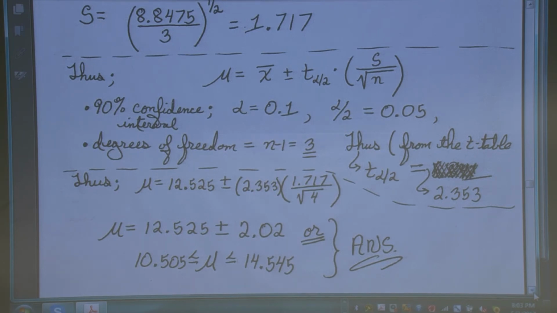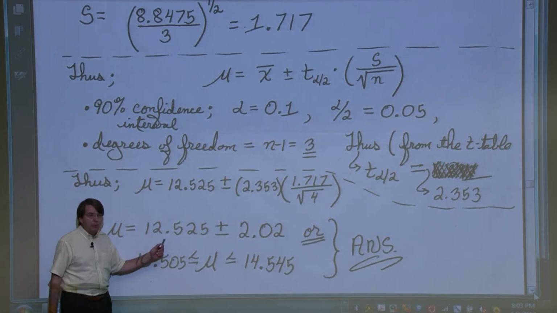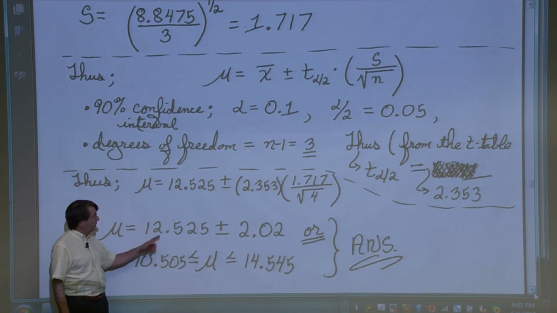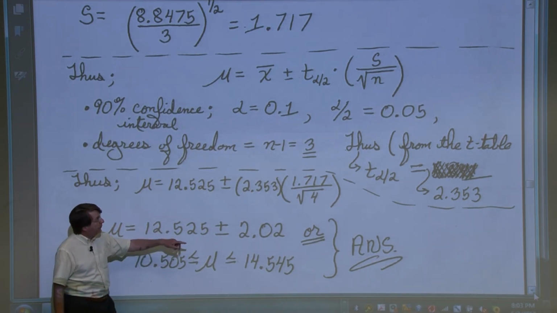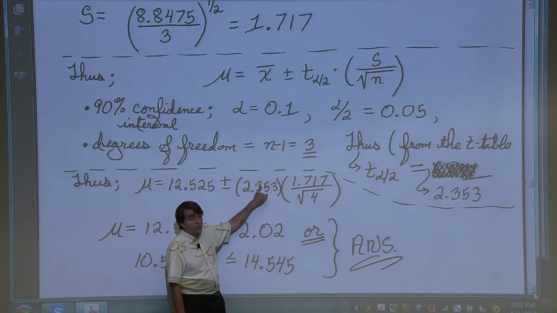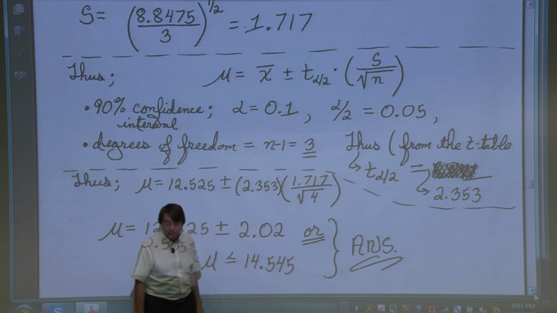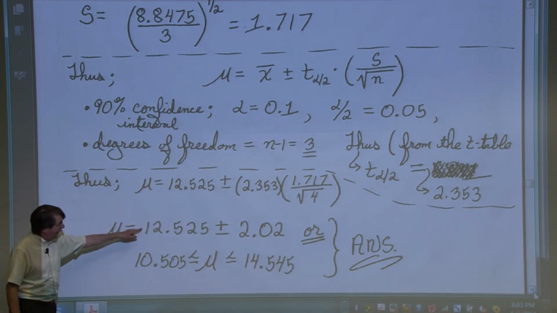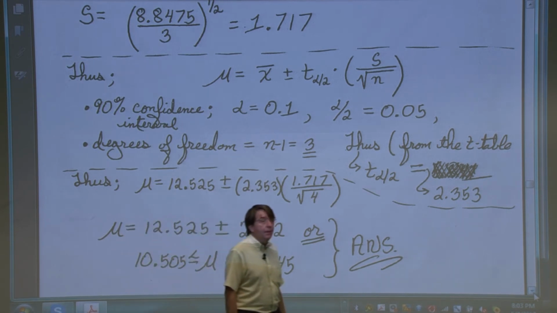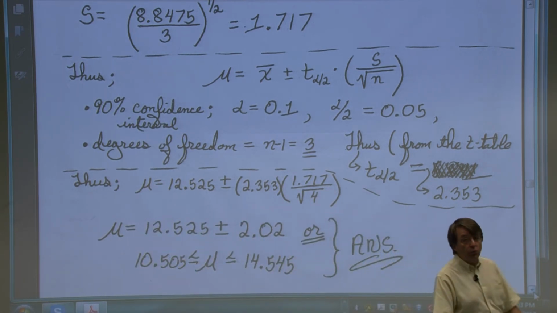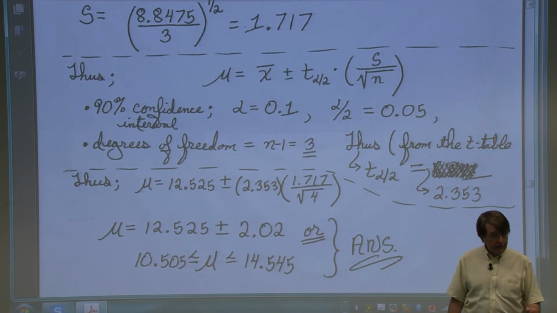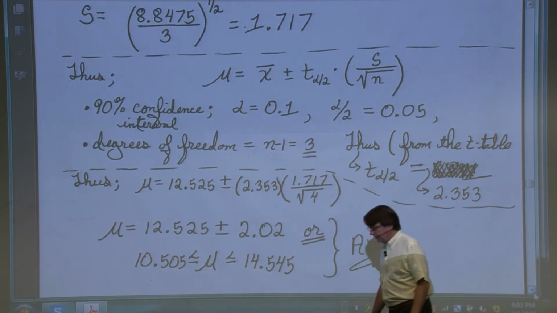And you can write it either way. So I'll probably write it both ways on the answer key. Either way you want to write it. So mu is x bar plus and minus. How did I get to 2.02? That's t sub alpha over 2 times s over the square root of n. I get this, or you can write it this way. We're done. That's a student t basic parameter estimation. I love it. We're done. We're good. All right. Good. Okay.